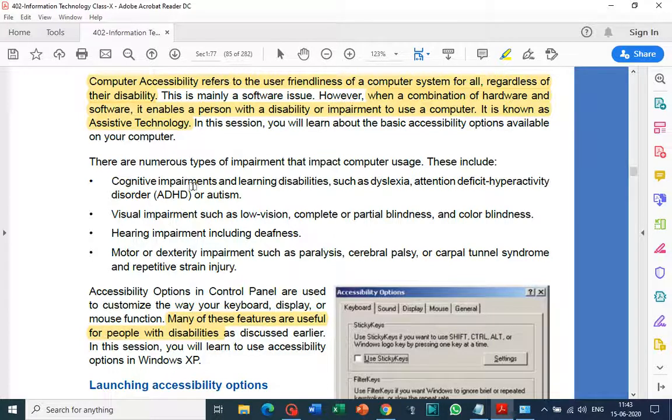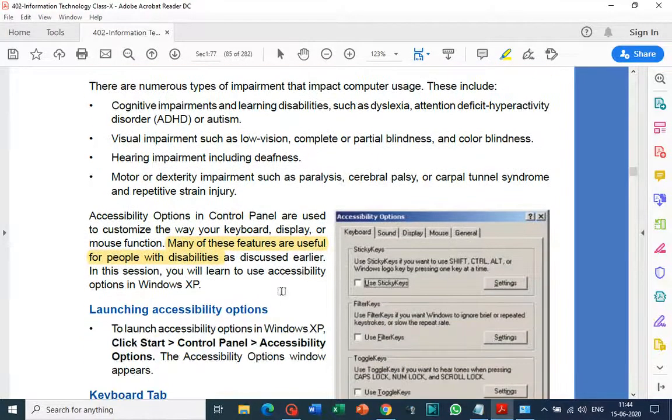Cognitive impairment means the problem involved in reading, etc. So learning disability, dyslexia, etc. Second kind of people with impairment, with visual impairment such as low vision or partial blindness, etc. Third kind of people with hearing impairment, etc. And motor type impairment like paralysis, then cerebral palsy, etc. So all these kind of people also should use the computer in a proper way.